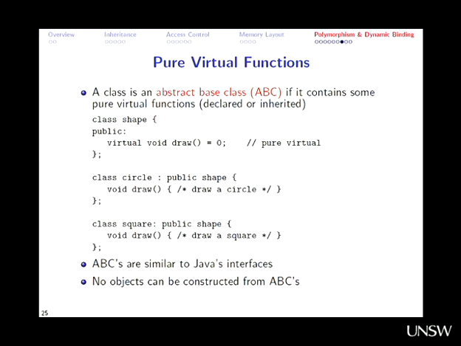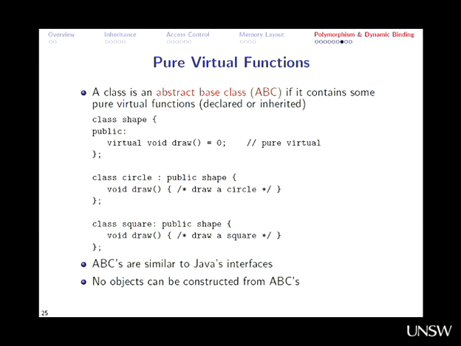Okay, and so we can have an abstract base class called shape here. Shape has a virtual void function called draw. The = 0 just says it's a pure virtual, says it's not defined. In this class, because this thing's purely virtual, we cannot create an object of shape. But then we can have the class circle, and the class circle defines this virtual function draw, and it draws a circle. Class square defines the function draw, and it draws a square.